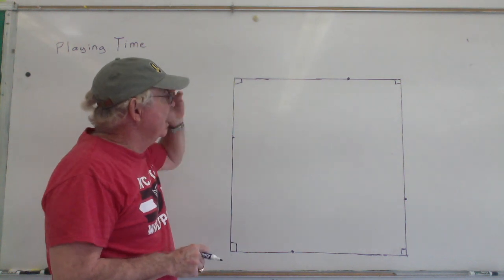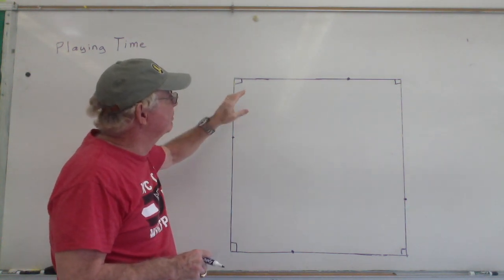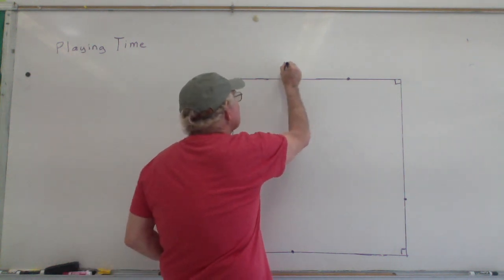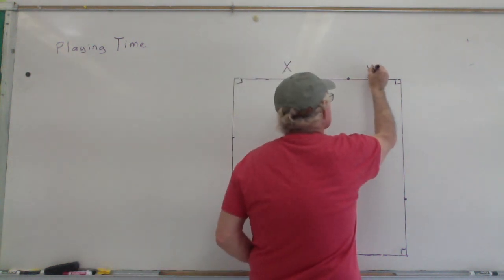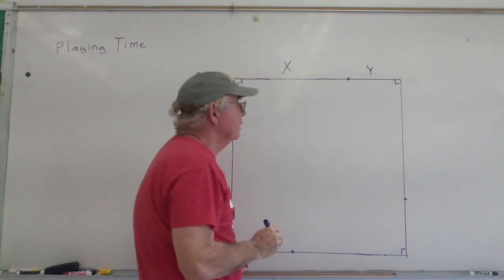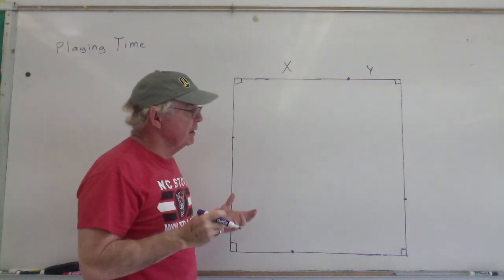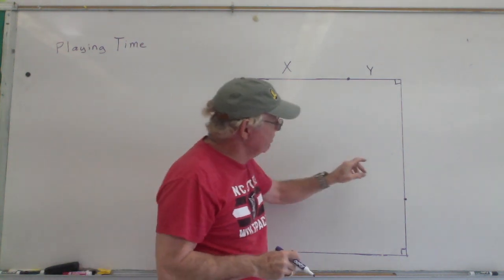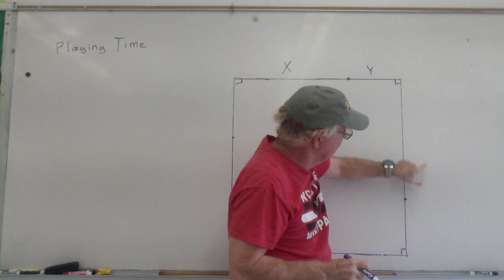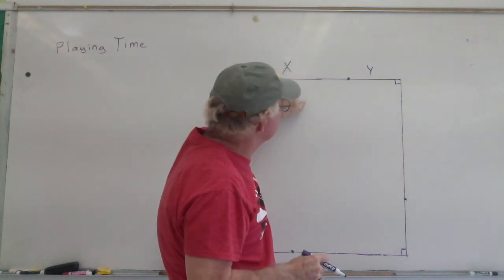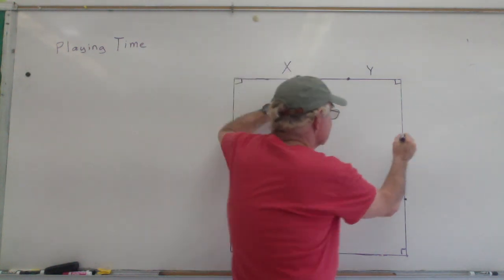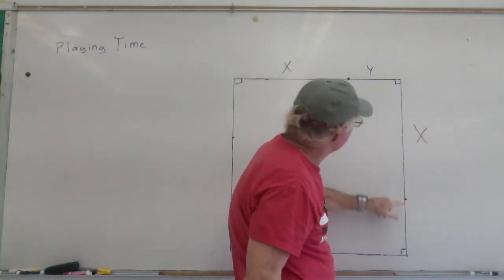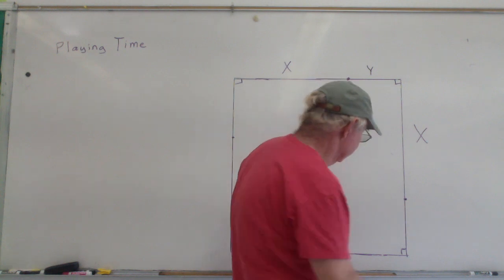So you've broken the side up into two pieces. So we're going to call this side X and this side Y. But then what I did is I subdivided the other sides the same way, but I staggered it. I made this length the same length as X. And this length, the rest of it, your Y again.